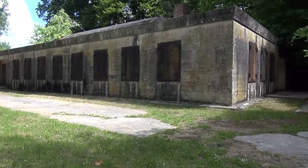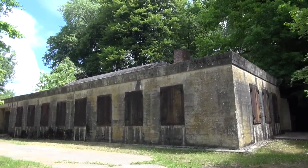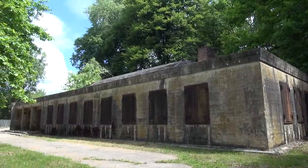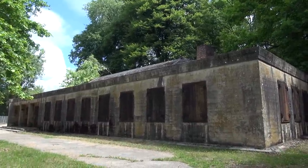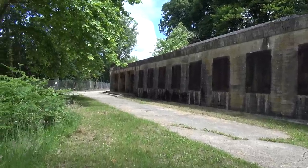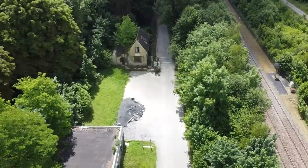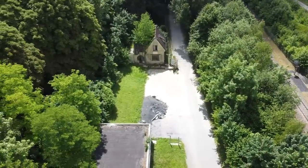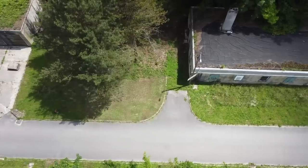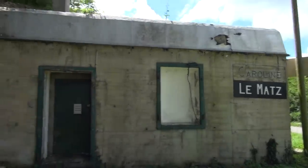And you see how big this superstructure is. This looks like a very large Hochbunker and Tiefbunker as well, with a caserne built around it. There were several entrances, this one along with the rail. You first have the guardhouse, the offices, and housing for the SS Guard Battalion, and you have a large guest bunker as well.